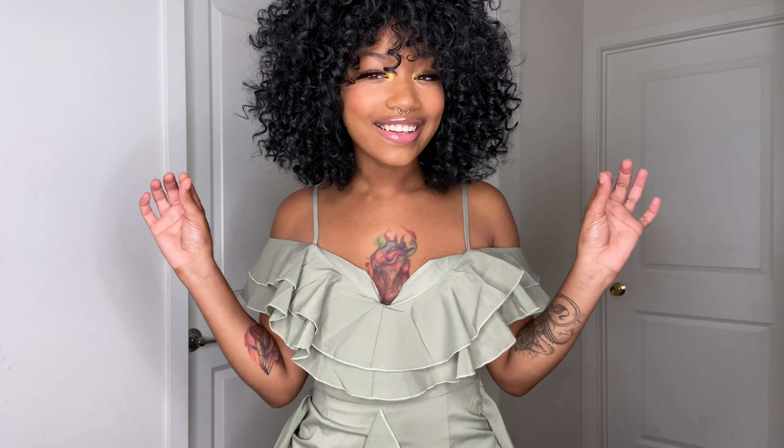What is up, gang? So today we are going to be doing a pretty little thing — spring trial haul. I'm going to keep it fun, I'm going to keep it cute. It's going to be a selection of things that I didn't wear for spring. I haven't tried on all of the items; this is the first item. You guys will be seeing them for the first time — I will be seeing them for the first time. Let's keep it short, let's keep it sweet. Let's get right into it.